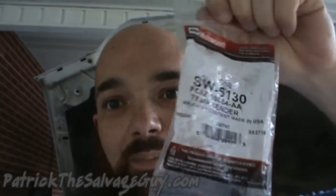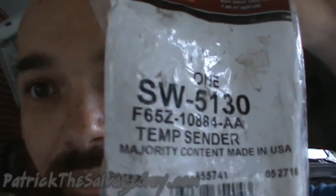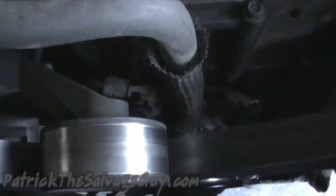Alright, so the temperature sensor that I bought, just like what I'd read and other people were saying in their YouTube videos, you're going to have to just suck it up and buy the Motorcraft brand one. There's the part number on there, SW5130. And there it is. So we're going to go ahead and pop the crappy one off of there and put the new one on, and it shouldn't be too hard even with the belt and stuff on, I reckon. And while I'm at it, I'm going to go ahead and change the coolant recovery tank.